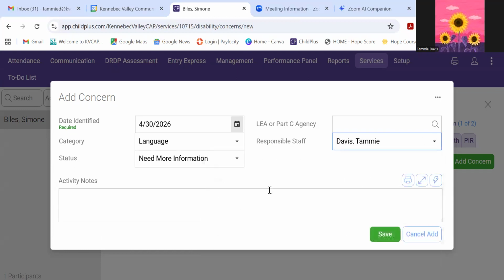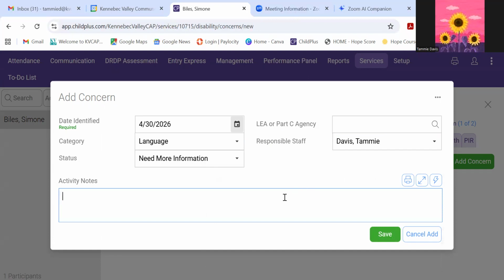So you should have access to all your kids. As a side note, oftentimes if you have teachers that switch classrooms, or sometimes when children move from infant, toddler to preschool, the previous teacher will still be listed as a responsible staff. It's nothing to worry about. You just need to update it so it shows that you're the one doing the work so that you get credit for it. It doesn't slow you down, just a simple adjustment if you can.